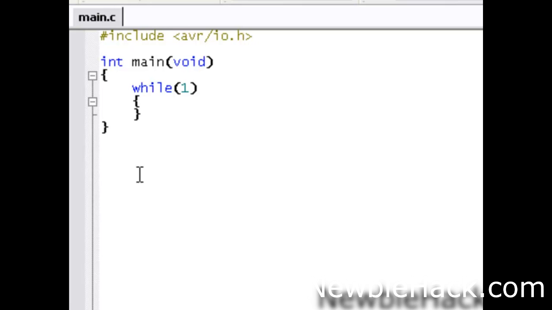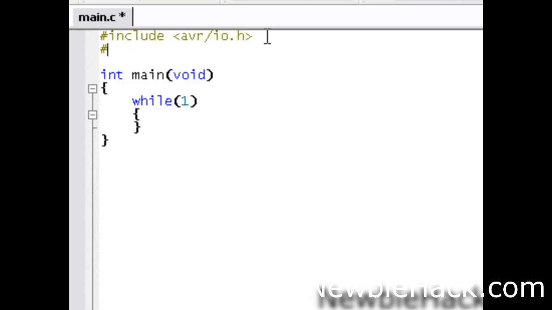As a starting point, we have our shell of a program, our main with the infinite loop inside the main, and we have the basic include statement here. To enable interrupts, we need to first include another header file, and that is include avr/interrupt.h, and right inside of our main routine, we need to use the global interrupts command, and that's just simply SEI. The SEI with the parentheses is just to enable the global interrupts.